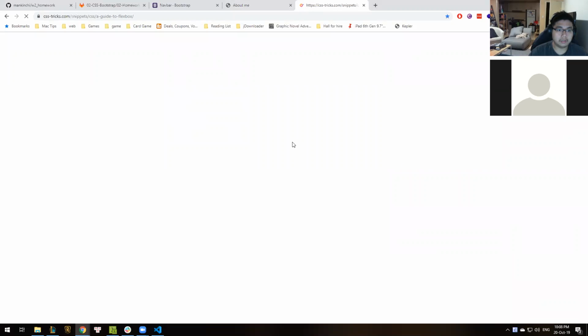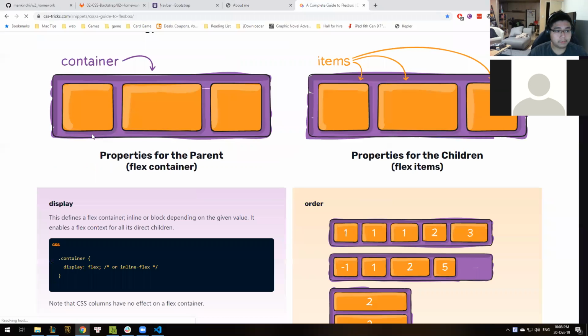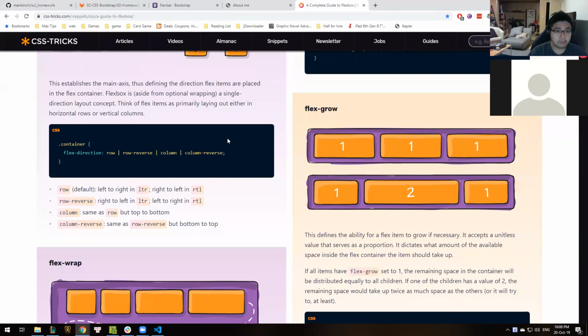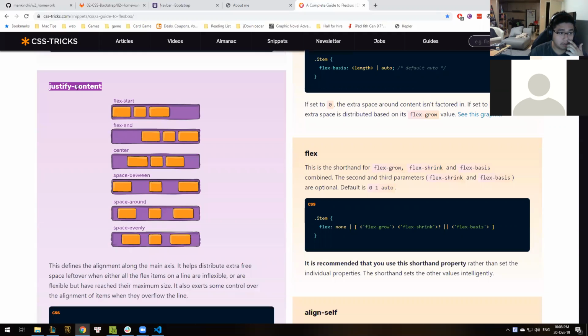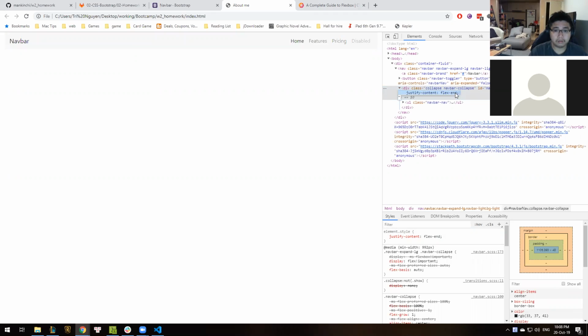So basically, this is what we use instead of floats that you guys learned in week 1. This is what we call Flexbox. The main purpose is to make things go next to each other with a lot of cool things. And I already linked this in the resources, so you can have a look and try to understand what I did. The justify content I just did is right here. When I say justify content flex end, it pushes everything to the end. Same here. So I'm just gonna do that. I think Bootstrap has something similar, but for now I'm just gonna do my old CSS because I try my best to keep my CSS apart from Bootstrap.